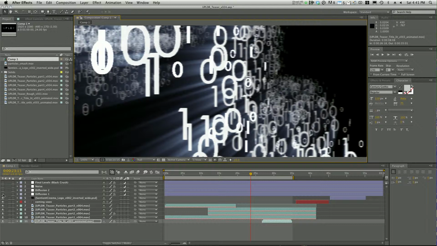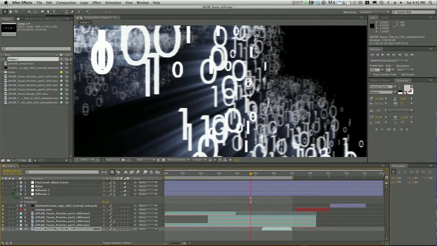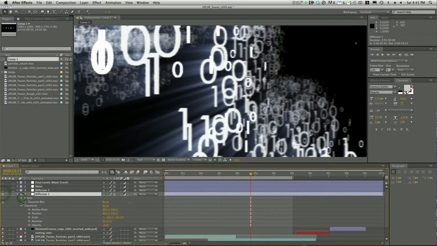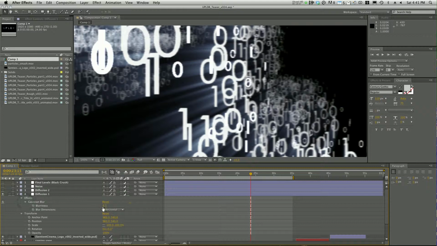So its opacity is, let's see what I had the opacity at. We've got the opacity at 100 here. But I think what I did with this layer was just a very slight amount of Gaussian blur. Let's see. Yeah, just 0.5 pixels of Gaussian blur. Then on this other diffusion layer, which I'll turn on, you'll see that it just does a very subtle little pop in luminance.